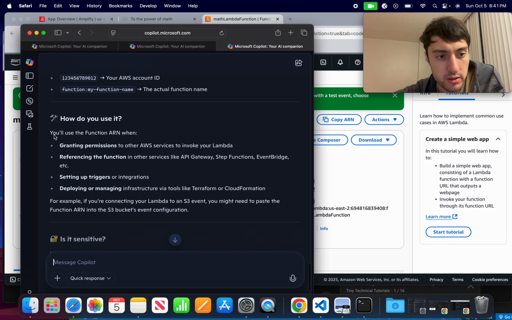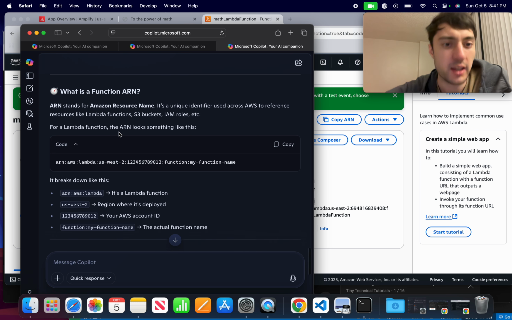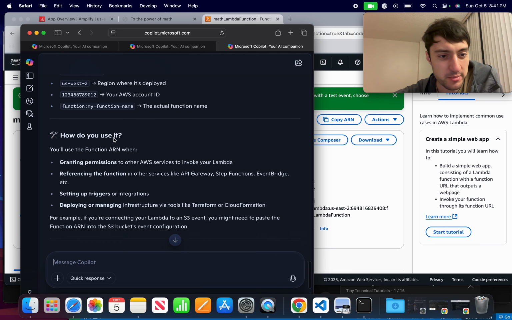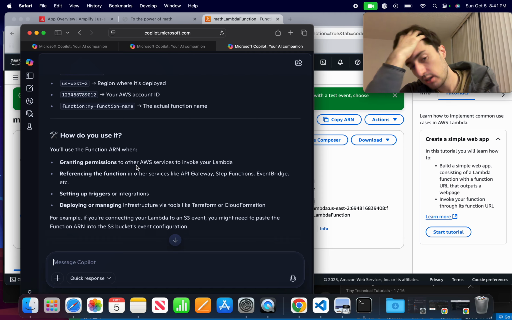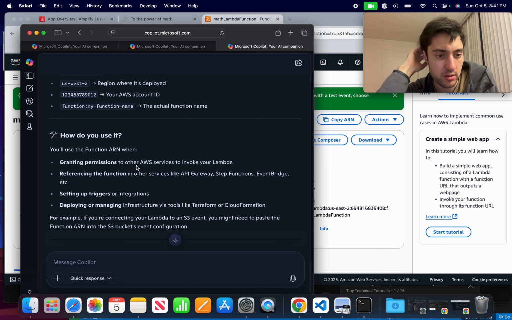How do you use it? You'll use the function Amazon Resource Name when granting permissions to other AWS services to invoke your Lambda.